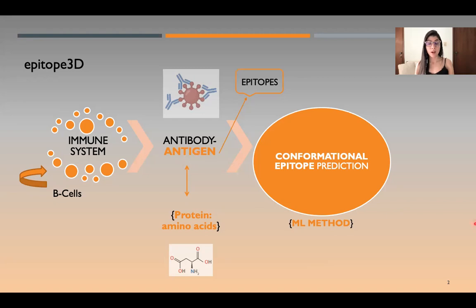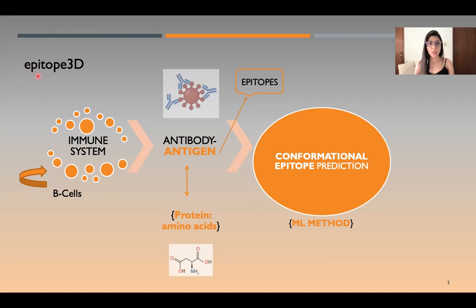So epitopes are classified into two types, the conformational and the linear. But most B-cell epitopes are conformational, around 90% of them. They are also called discontinuous, which has made their identification so tricky, as they are often composed of residues that may be far apart in the protein sequence, but they are spatially collocated within the protein structure.